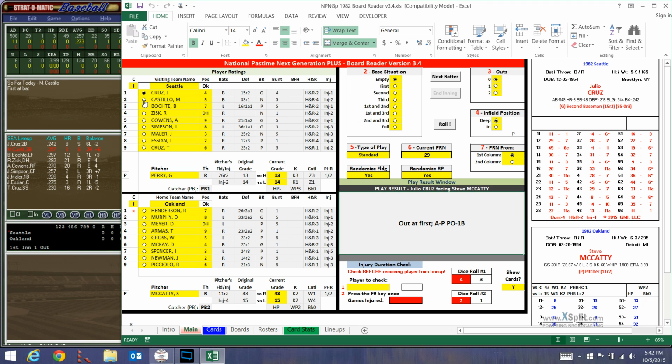So I can click over here and select Castillo, and you'll notice that in this particular case the play result number didn't change, but sometimes it actually might. And now I don't really know if I've clicked roll and Castillo was out at first and I should go to the next batter, or what. So instead I'm just going to click back here on Cruz as if he's still up and click on next batter. So that will change the dice. It will actually eliminate the dice roll, change this formula to NA, change the lookup to NA, so that I know that I haven't rolled the dice yet with Castillo.